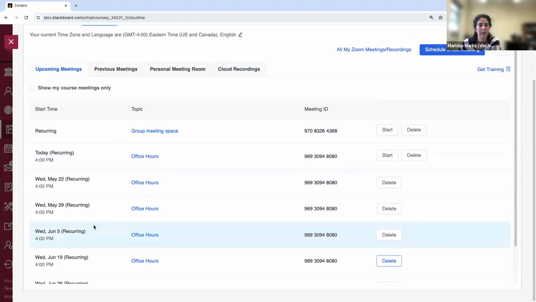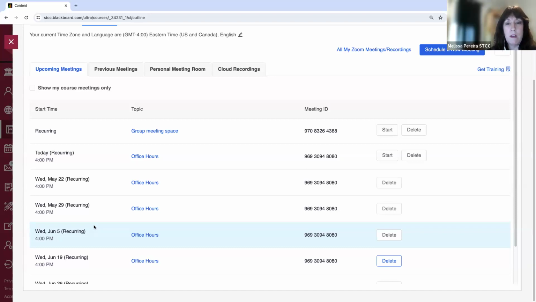Any questions about that? I like that study space. I didn't even know you could do that. Yeah, it's just another tool. A lot of students will just figure out their own way. They'll use FaceTime or whatever social media app that they're on, but giving them the choice that is a little bit more structured and provided by STIC rather than having them figure it out is a nice option.